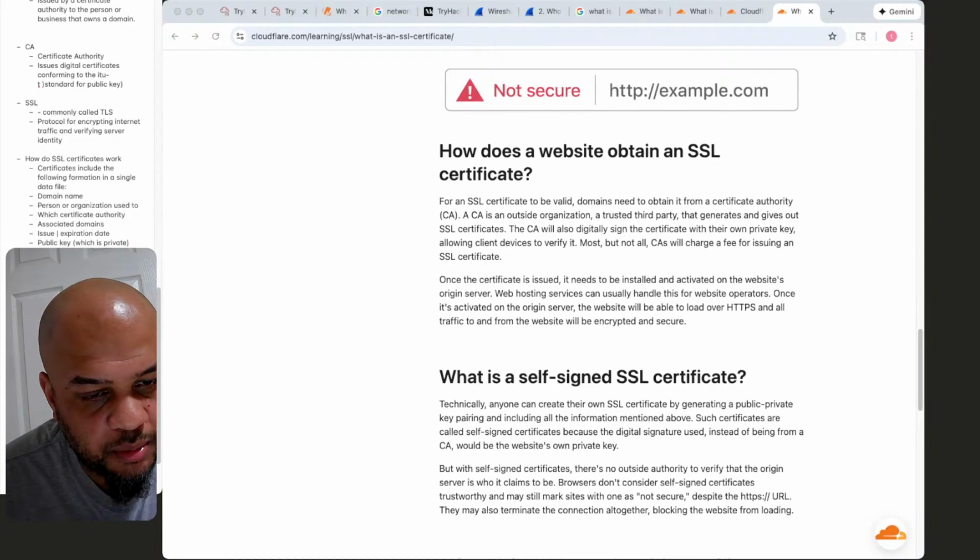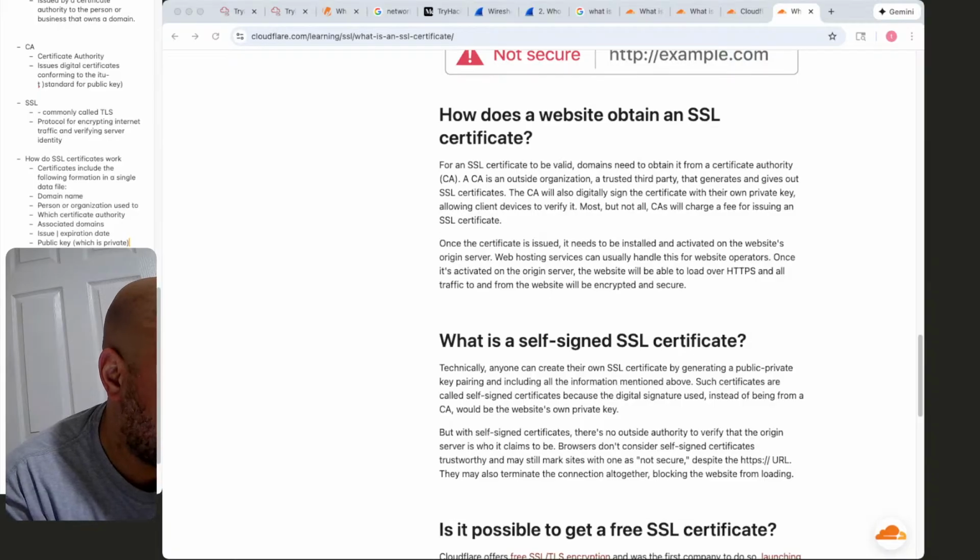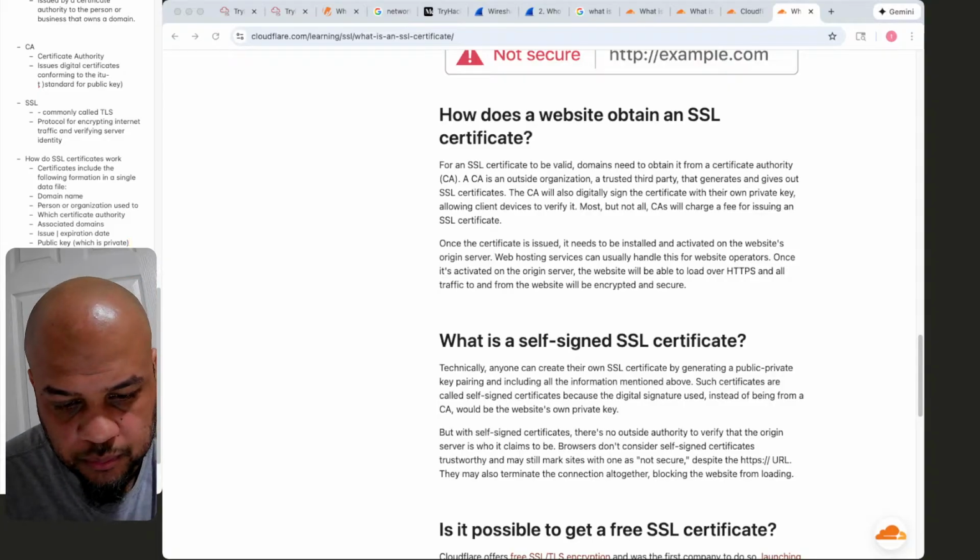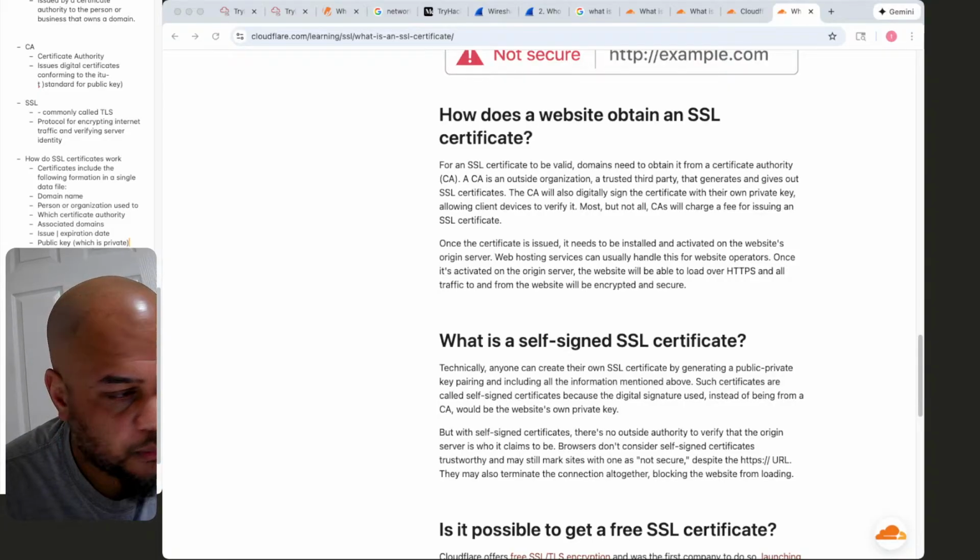So how do we obtain an SSL certificate? For a website's SSL certificate to be valid, domains need to obtain it from a certificate authority.